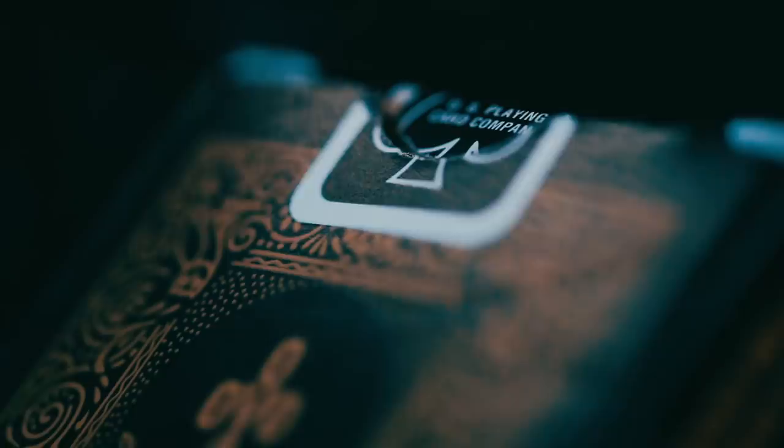If you open up the box, you get more fine print on the inside of the tuck flap — again, completely unnecessary. Someone who prints playing cards does not need to put that fine print on there. This box looks like something you would give away at a trade show. The fact that you sell these for $22 on your site — these probably cost you about 70 cents to make. You could have at least added some personalization, or just some more attention to detail. It's just super crappy.